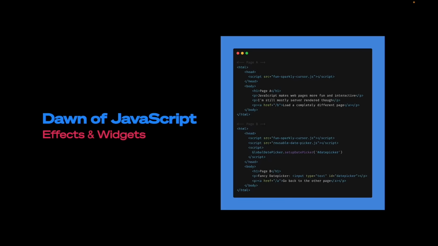Then JavaScript came along, and you could update HTML on the page dynamically. This started out really basic, like showing scrolling text or sparkles that trail your mouse cursor. But over time, websites became more and more interactive, and more JavaScript was added to the page. Eventually, the lack of a module system became a problem for maintaining large JavaScript codebases. You could split your code into multiple files, but they all had to share a global scope. Bundling JavaScript just meant concatenating files.